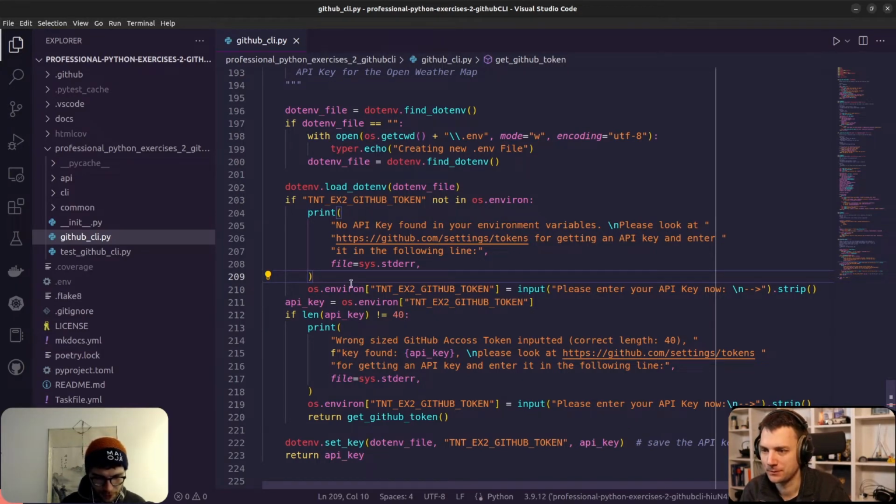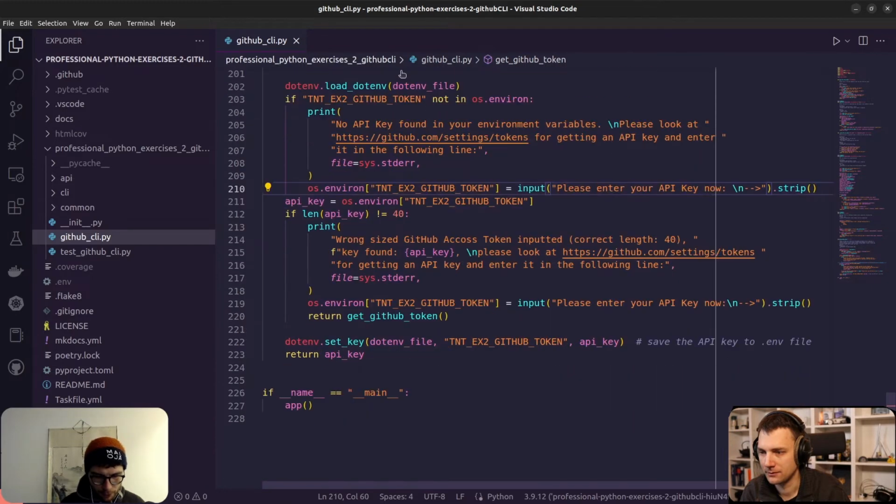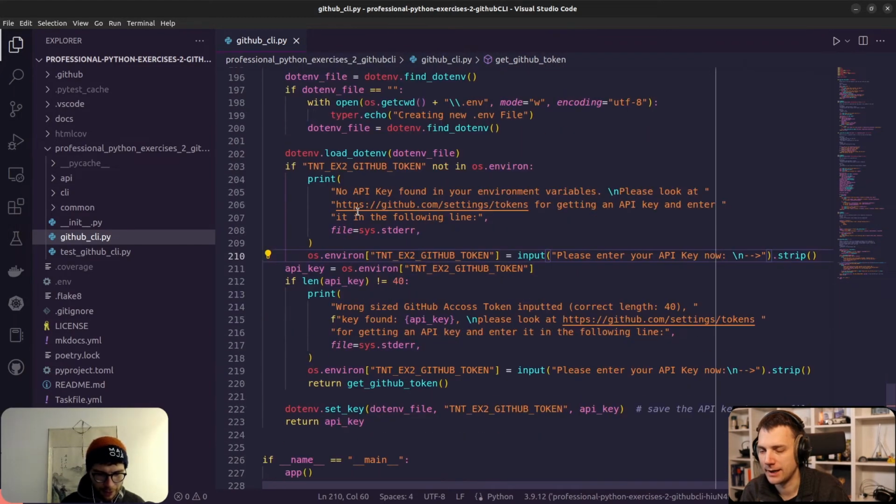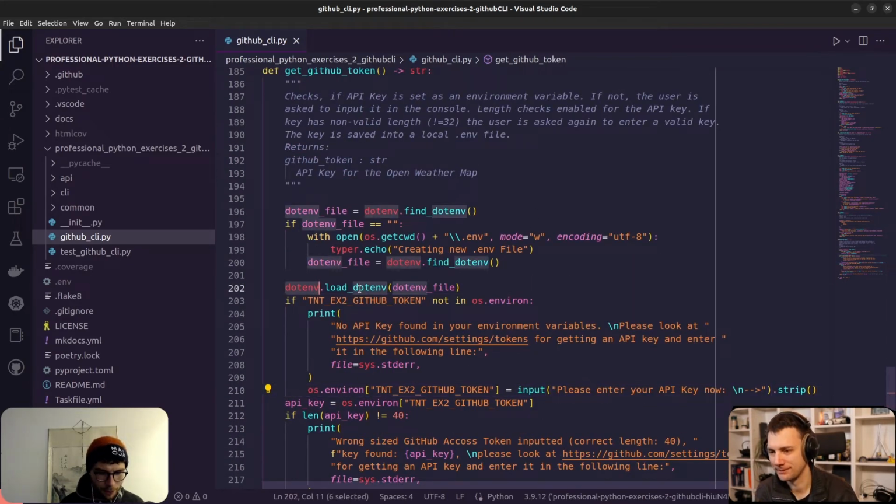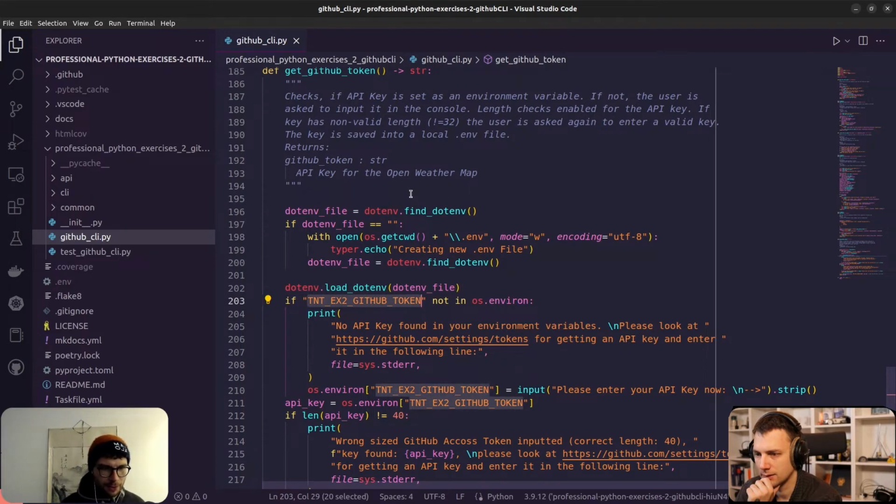Okay, yeah, so this is fine. And this is also a bit unusual, I told you, with getting, again, the API key here, but that's fine. There's nothing wrong here. I just copied that from exercise 1. One big error, though, is if there's no .env file, you get a very cryptic error message. I want to emphasize it. If you ever want to improve this function, delete your .env file, have no token set, and then just run the program and it crashes like hell.